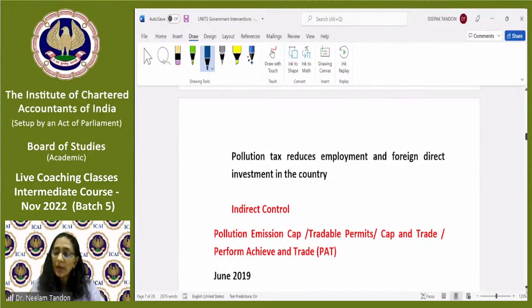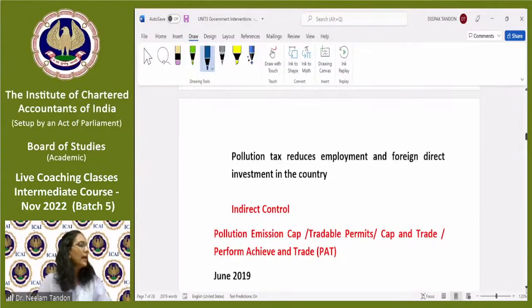Okay, so sometimes it happens because of pollution tax. The country may lose employment, the country may lose investments also. So pollution tax is not an easy thing to implement to sort out the problem. That is why I've given you one example, that you do it through the supplier only, the producers only. So automobile companies have been told that you have to follow it. All the other motor vehicles have to follow pollution certificate norms. But the problem arises in industries, majorly non-organized industries. It is very difficult to quantify that. And when it comes to foreign players who want to invest in India, that's also a challenge.